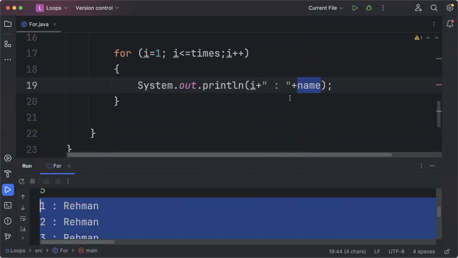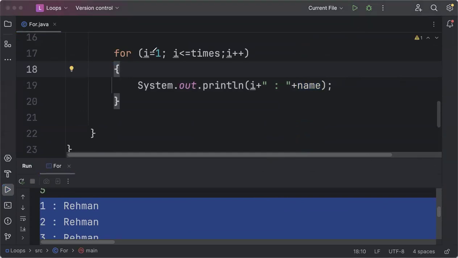It could be more complex. I could have 100 lines of code, so I cannot repeat them by hand. I don't know how many times. So it's up to the user, who basically provides the number of inputs, right? So let me quickly explain how it looks. How does it work?